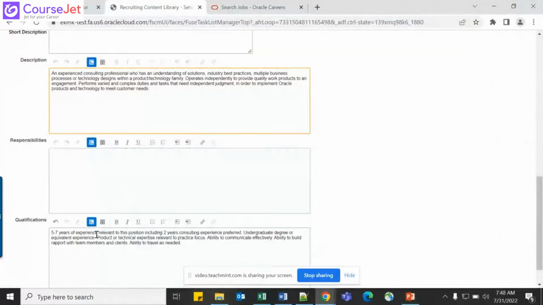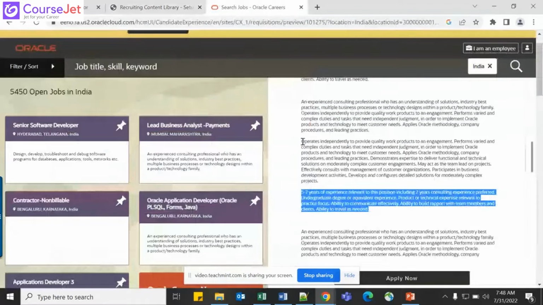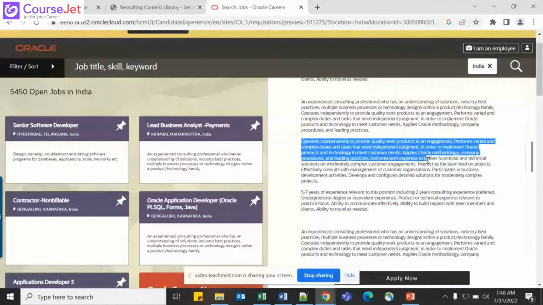Under qualifications I can add what experience we require, and on the responsibility side I can just add some dummy text.